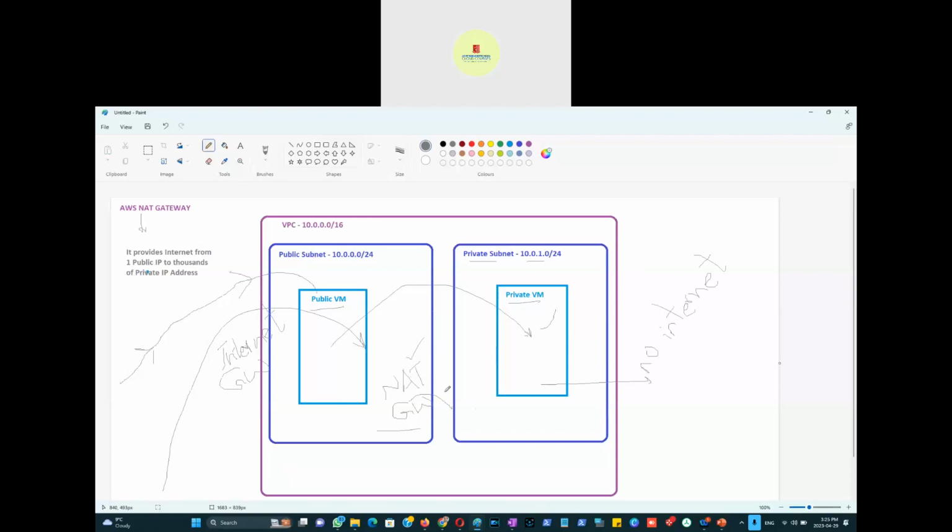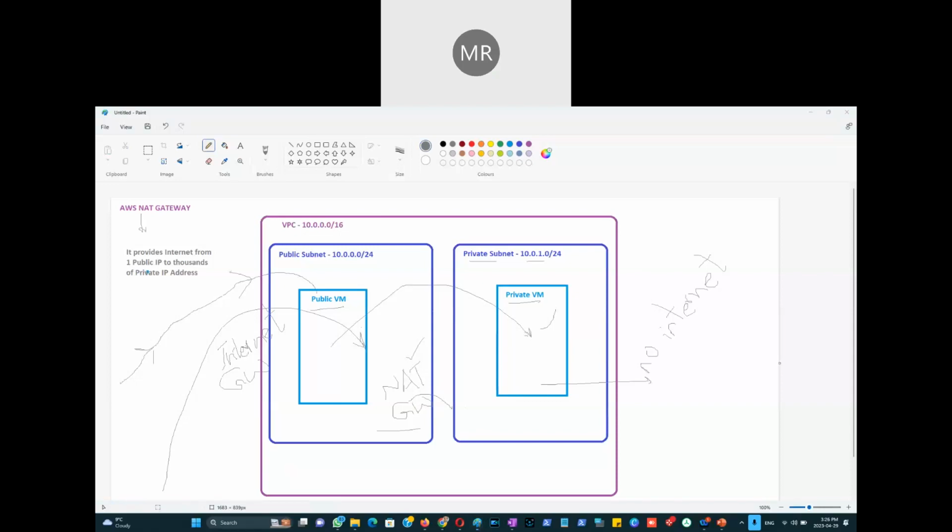So once you access there, you make access from VM1 to VM2, and then you update. Accessing is only possible from the public VM to the private VM, but internet is only possible to the private VM if there is a NAT gateway connected to it.